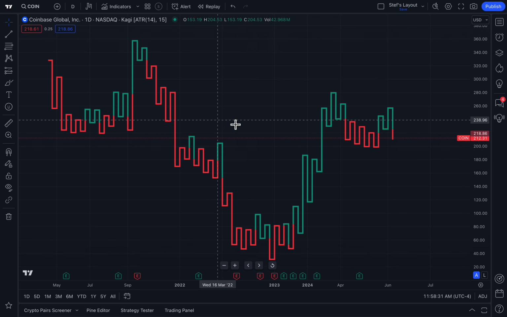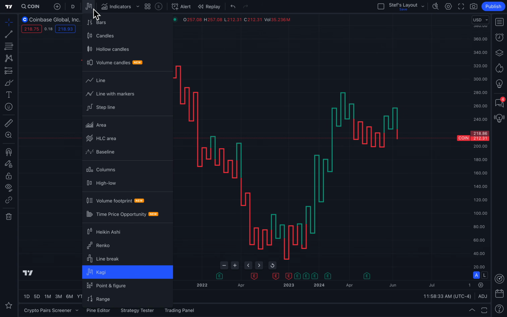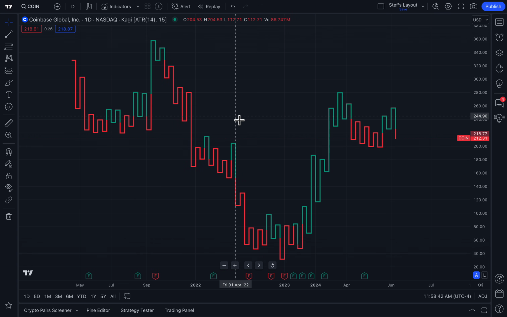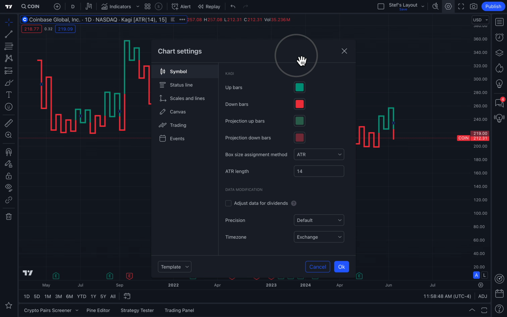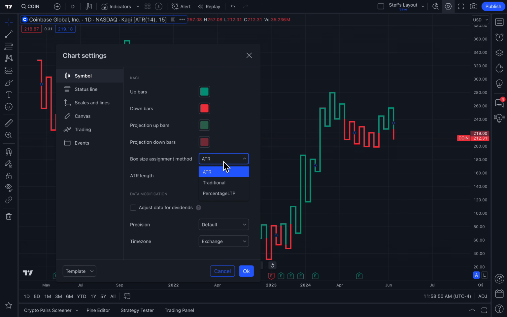And one of the powerful things about these types of chart types, once again, is to compare and contrast your Kagi charts to your other charts to make sure that you aren't overthinking a move or perhaps getting tricked by some sort of quick volatile moment. You are focusing specifically on the price movements that you define.